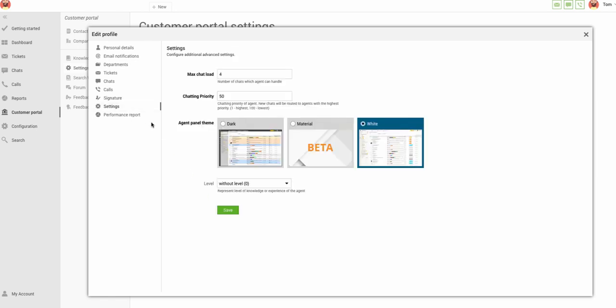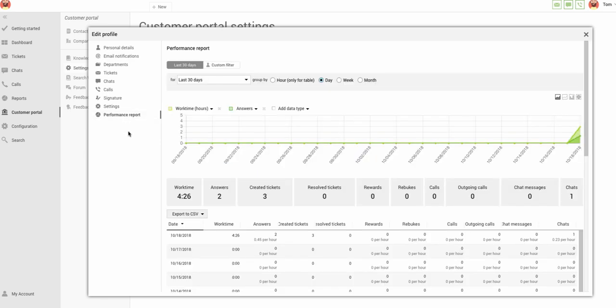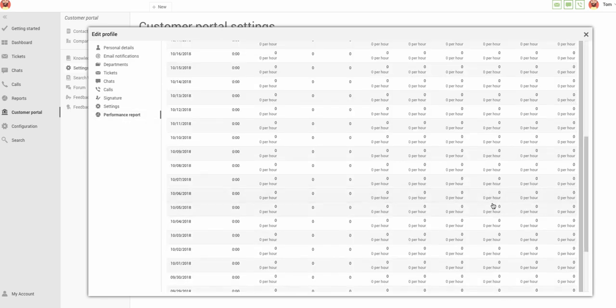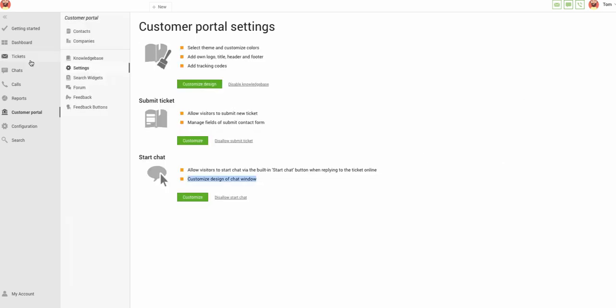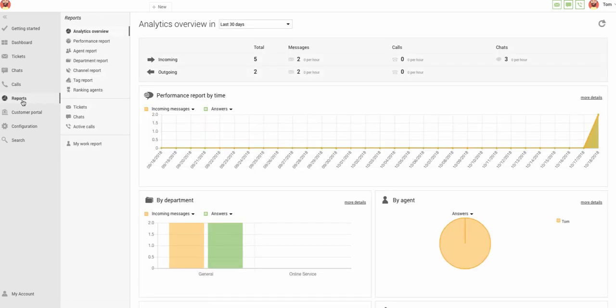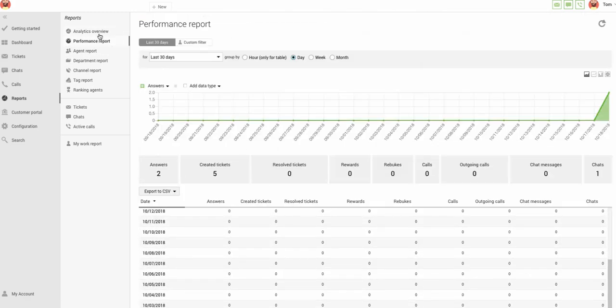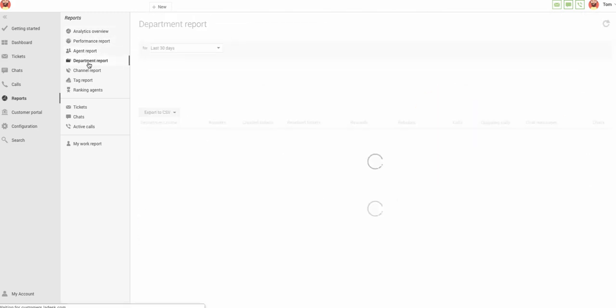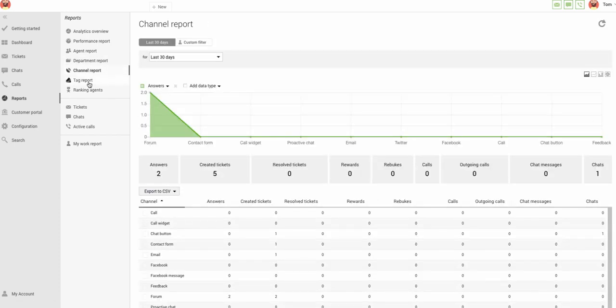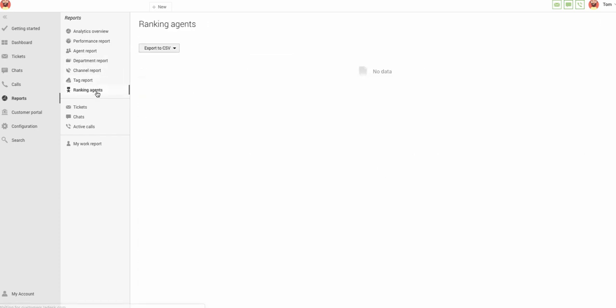Settings, again, is the agent panel, and performance, the reports. We also have reports here, and you can choose the analytics overview and performance reports. We have agent reports, department reports, channel reports, tag reports, and ranking agents.